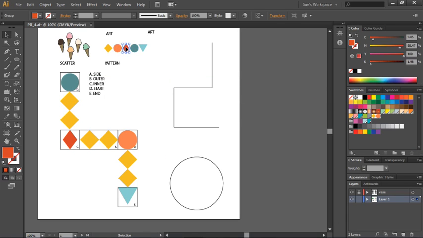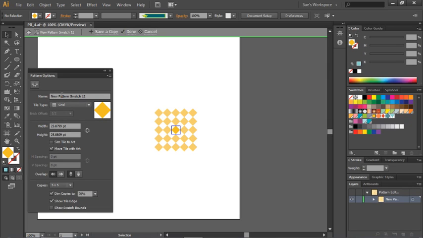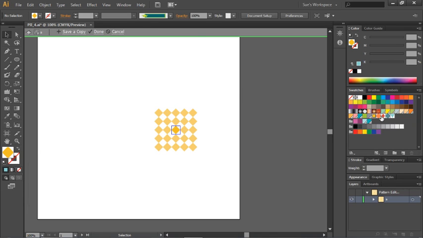And as you do that, you're creating individual patterns that can be applied to open or closed shapes, as well as to paths. Paths can support patterns if they're thick enough. And if you wanted to, you could rename these by double-clicking on the pattern to open up the Pattern Options dialog box and give these a name. So I'm just going to name them A, B, C, D, and E, like so.